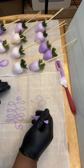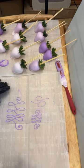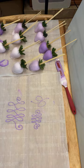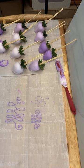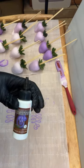Squeeze. Just do it at a smaller scale. You see what I'm doing? A previous question. Is there a deeper purple than the one that you are using, or do you have to continue to add more? This gets dark. You just gotta continue to add more.